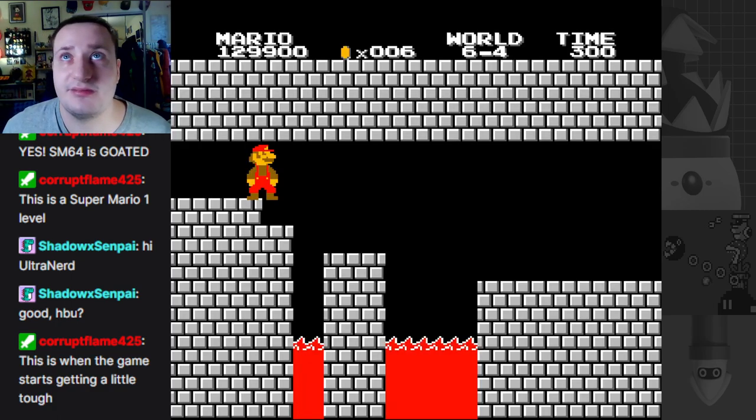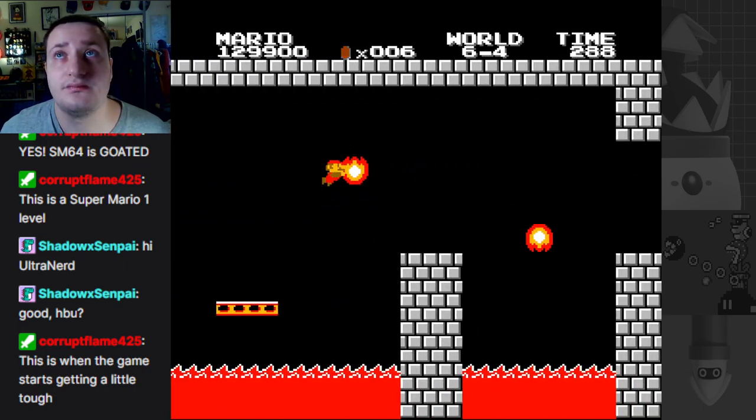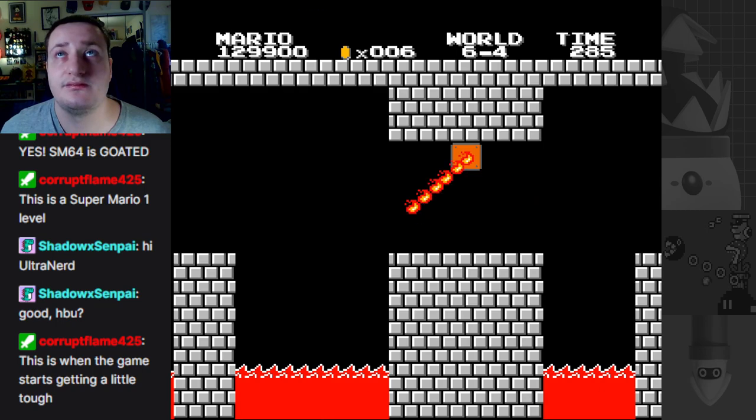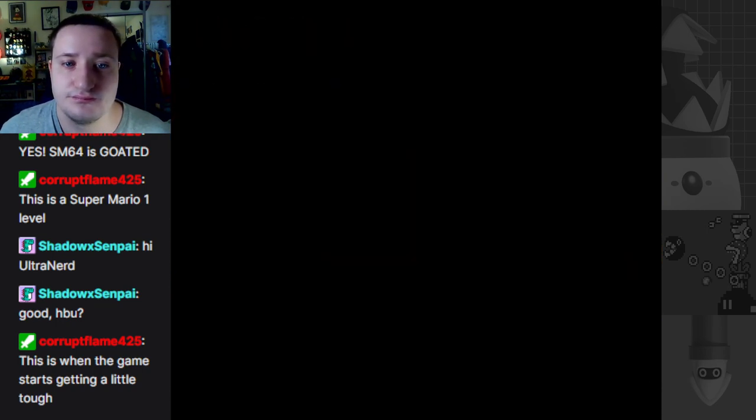What's this castle gonna be like? Don't care. Actually, I care immensely. You broke my pride.